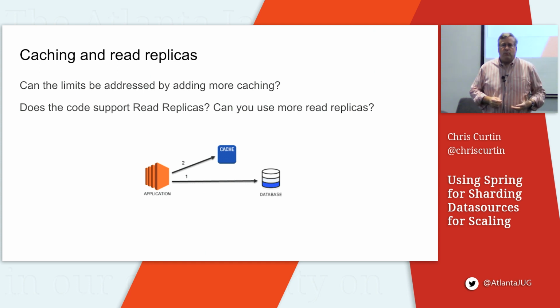The next question to ask is, well, if write I/O isn't your problem, have you really invested in the caching and the read replicas to solve this? Amazon in particular, we're an Amazon shop, so I know a fair amount about read replicas in Amazon, makes it fairly cheap to put read replicas out there. Now you need to do some application changes so that your app knows when I'm doing read-only things versus doing things that require transactions, but that's nowhere near as invasive as deploying a completely new set of databases and implementing a sharding solution. So spend some time and ask, do I have the read replicas? If I add more, is it worth the money I'm spending?